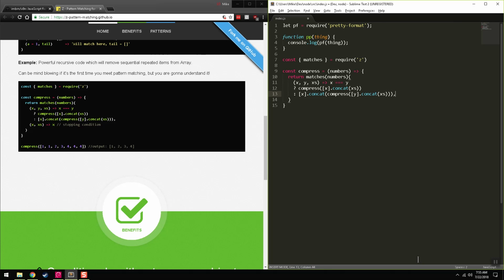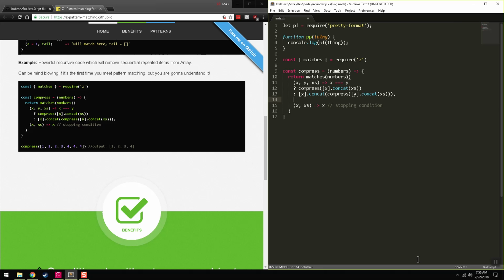If x and y are the same, then we want to remove y. And we also want to pass it in, so it removes duplicates from the left. If they're not, then x and compress y.